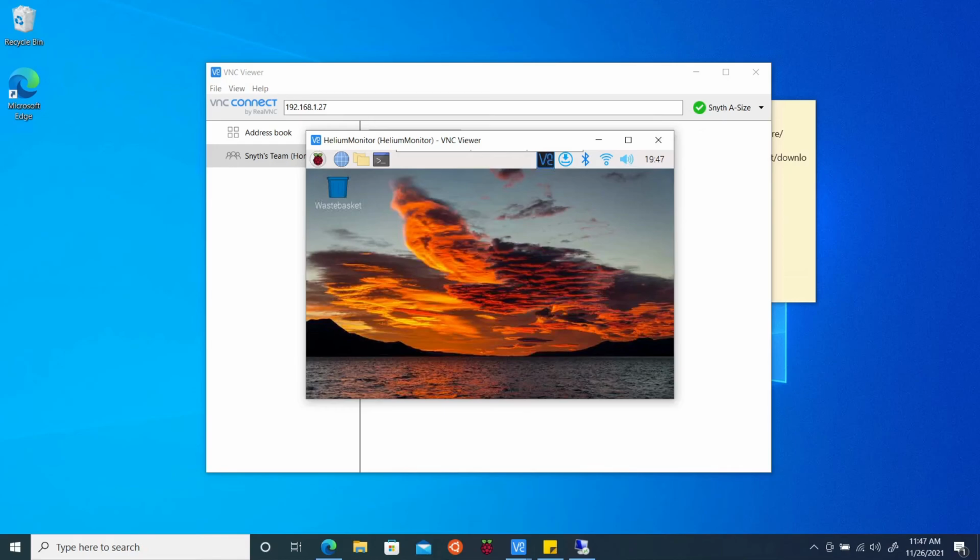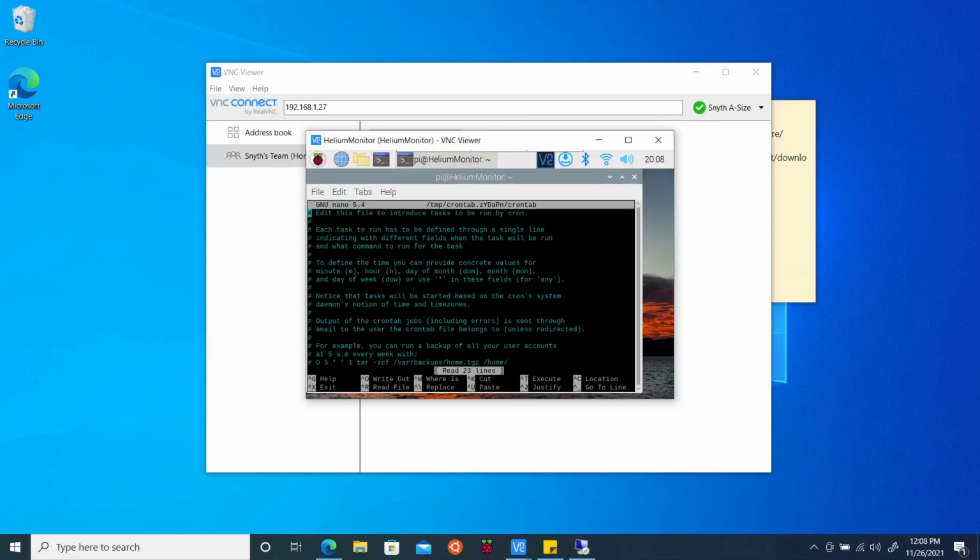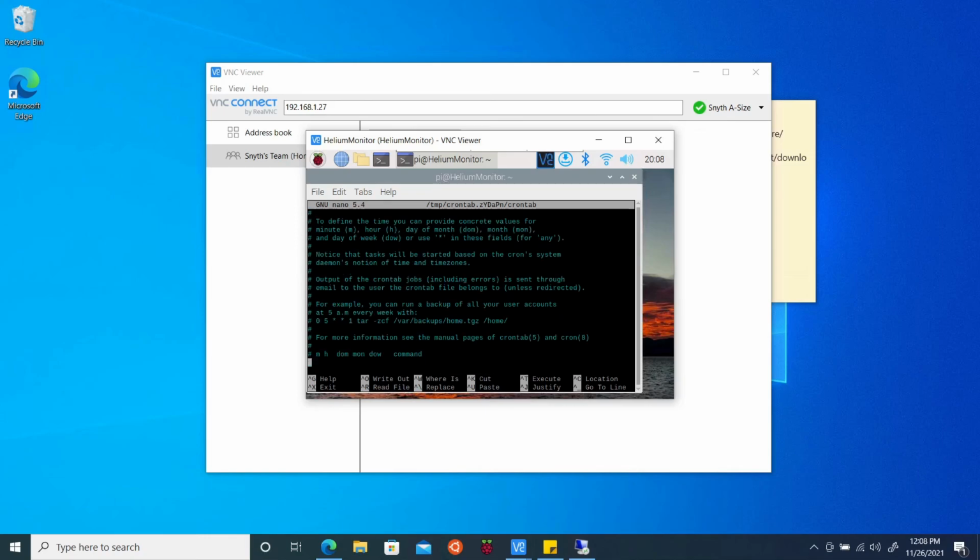The last thing you want to set up is an automatic restart for the Pi. This way, in case the Pi runs into any errors and you're not able to connect to it, it will automatically restart at a set time and clear out those errors. To schedule a task, we'll go ahead and open up the terminal and then type in sudo crontab -e. If it asks you to choose an option, choose option 1. And then scroll all the way down and add this line to it.